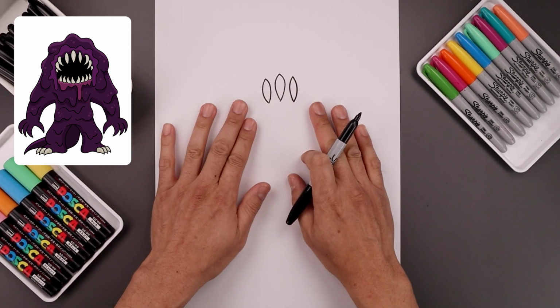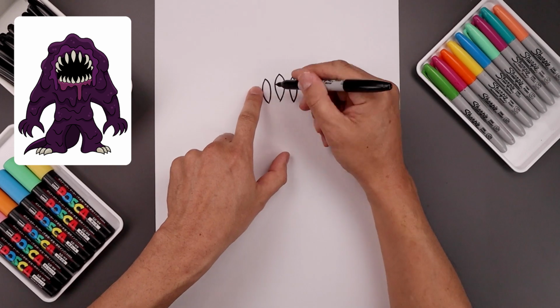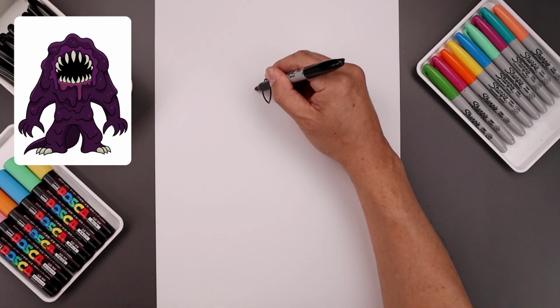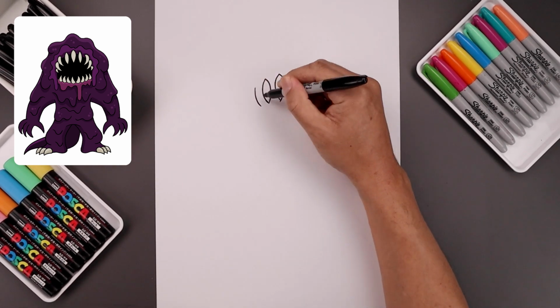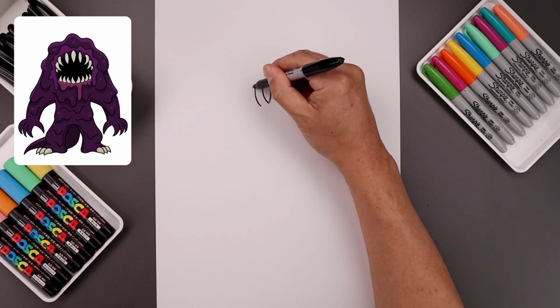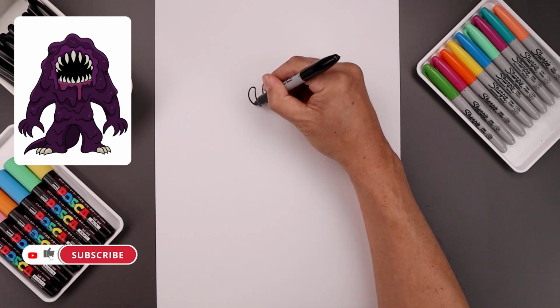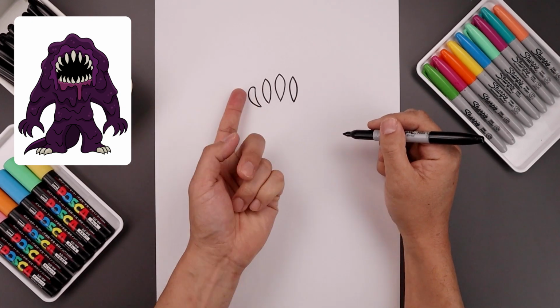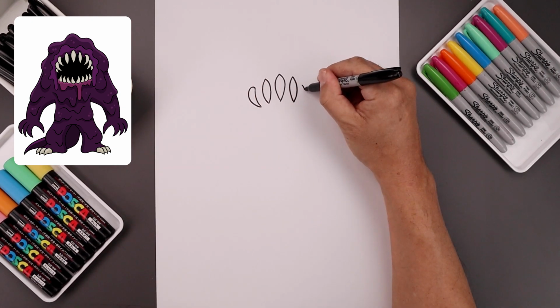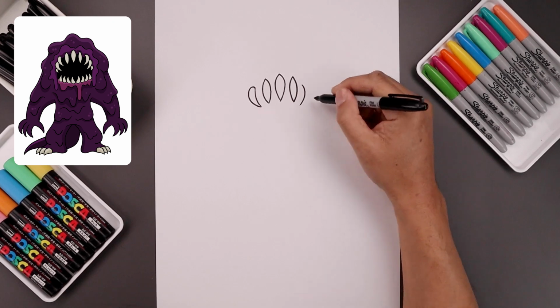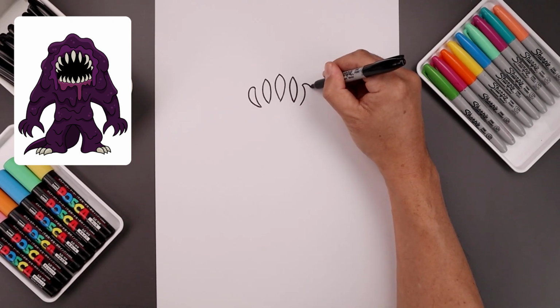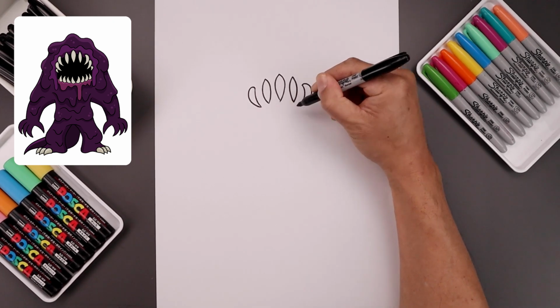Let's add a couple more teeth on either side. We're just going to bend this in. So we're going to step down, over towards the left, come down, bend that in, go back up to the top, I'm going to round out the gum line, come down, and then in towards the bottom. Let's flip that over on the right. Bending that in, round out the top of the gum line, come down, and then in.